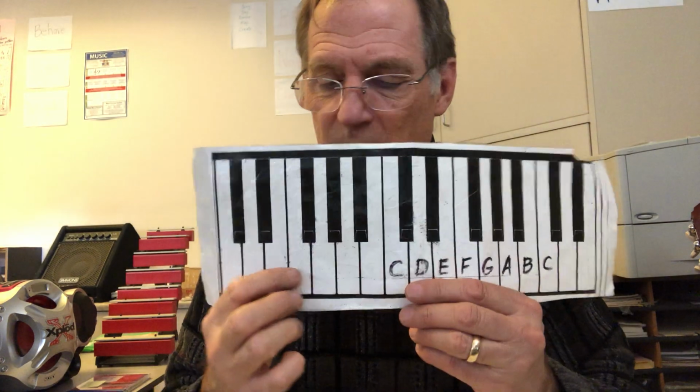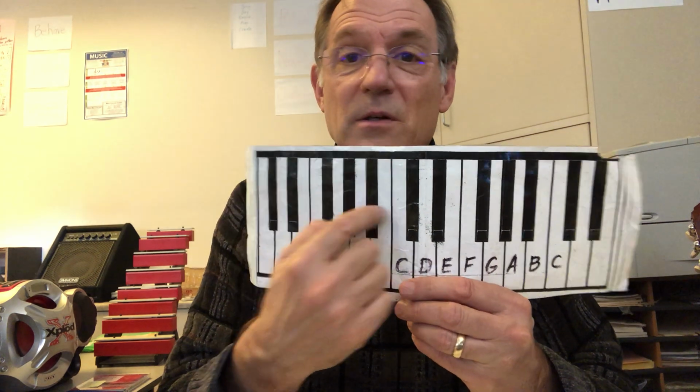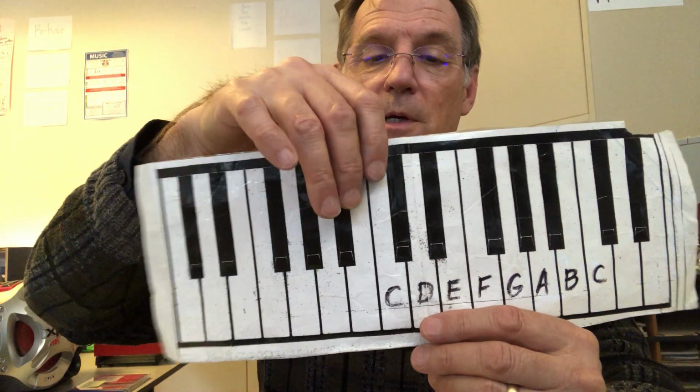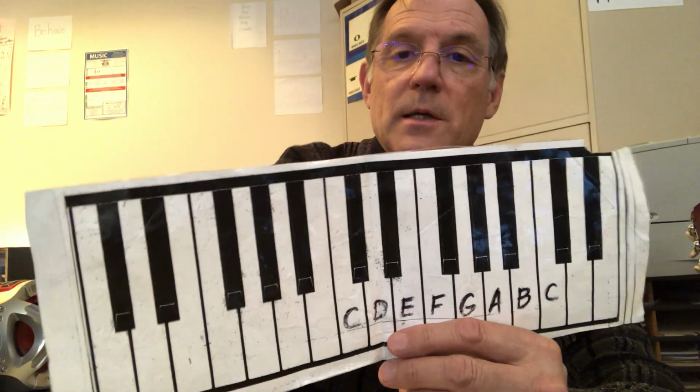We won't draw the whole thing, because a keyboard has white keys, like little buttons that you push and make the sounds, right? It has black keys, same thing with those, right? And the black keys have a pattern. You notice that there's two black keys, little space, three black keys, space. Two black keys, space, three black keys, two black keys.